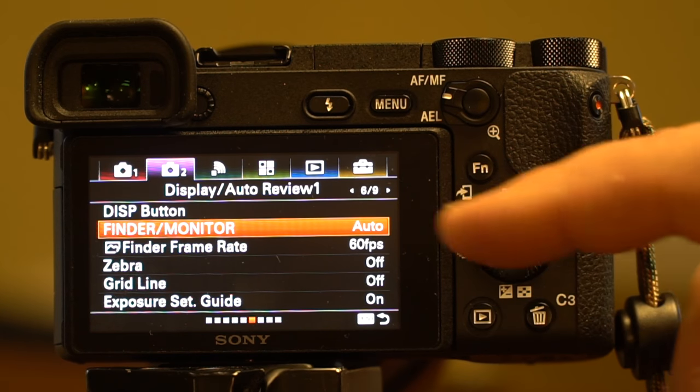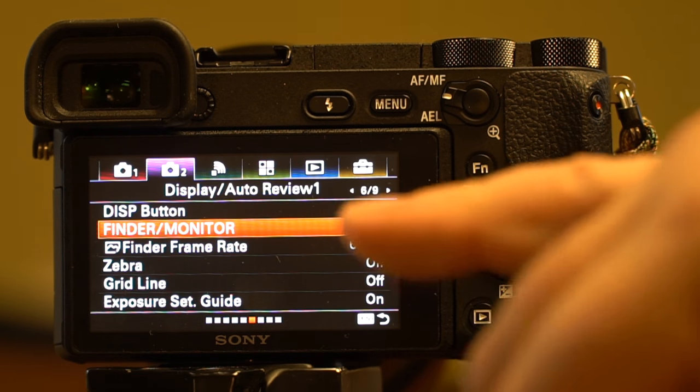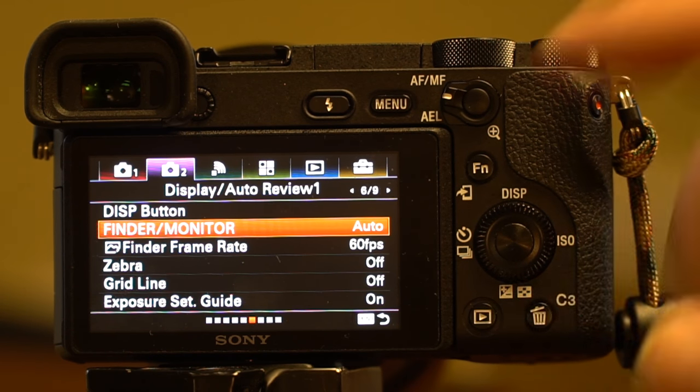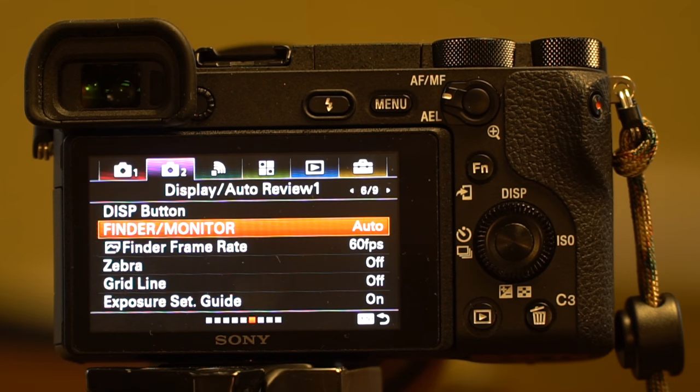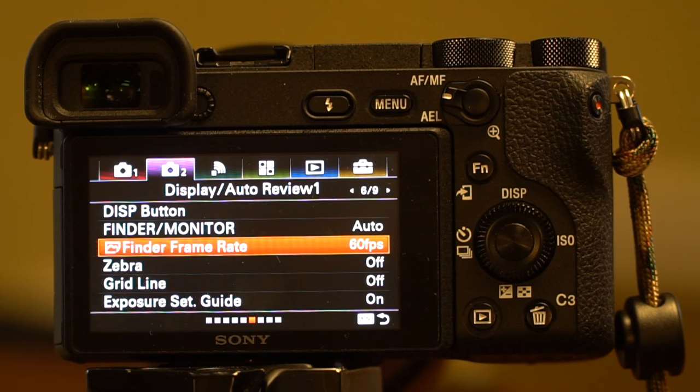Finder monitor. I can auto: if you put your eye here, screen goes off, you take it away, screen comes back on. In manual, you can map a button. For me, it's C3. Every time you hit the button, it's going to switch from one to the other. Why that's helpful for me especially is I take a lot of shots where I'll be holding it down low and it's close to my body, and the eyepiece sees my shirt and thinks it's my face, turns my screen off, but I'm trying to use my screen to frame the shot. So I'll switch that to manual sometimes and manually cycle it through with the C3 button, which is where I mapped it to, and we'll get into that.